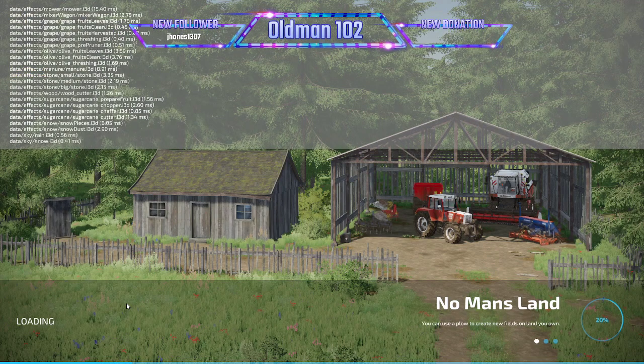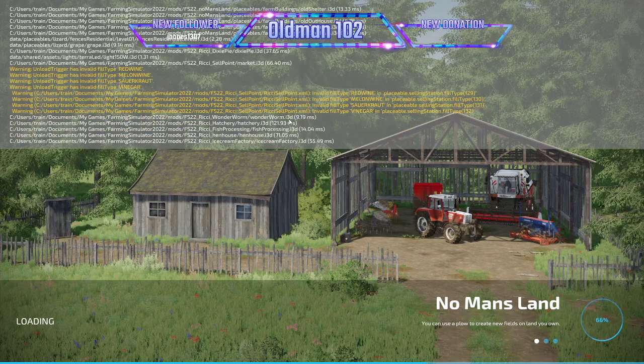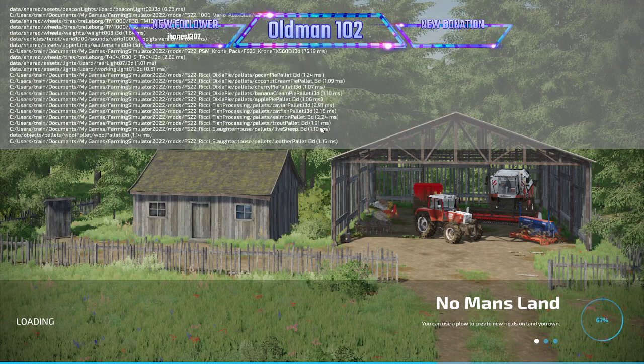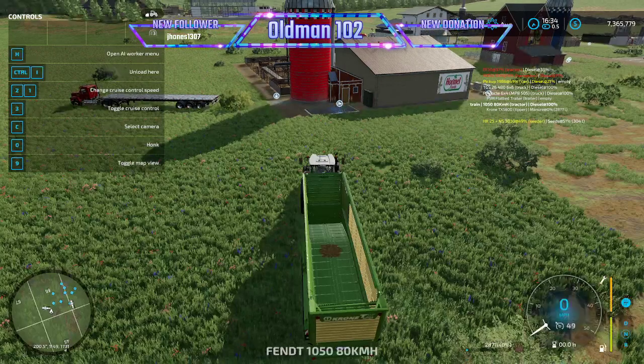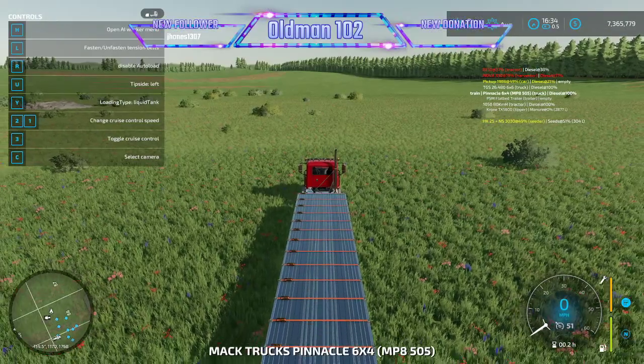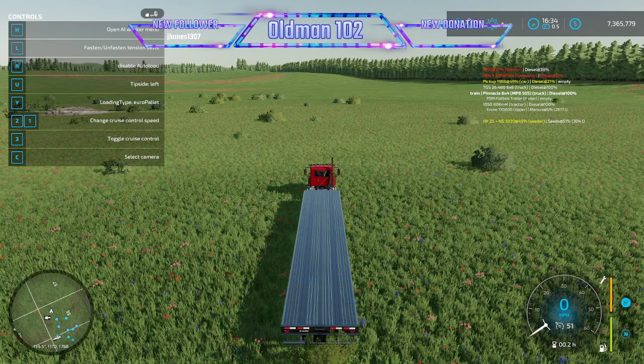So I'm still going to get fill type errors on the fermenting house because I don't have it on this map. Once I put it on the map, then those errors are going to go away. Alright, so the log is clean so far. So let's head over here. And we'll undo the straps. We'll change it to Euro pallets.